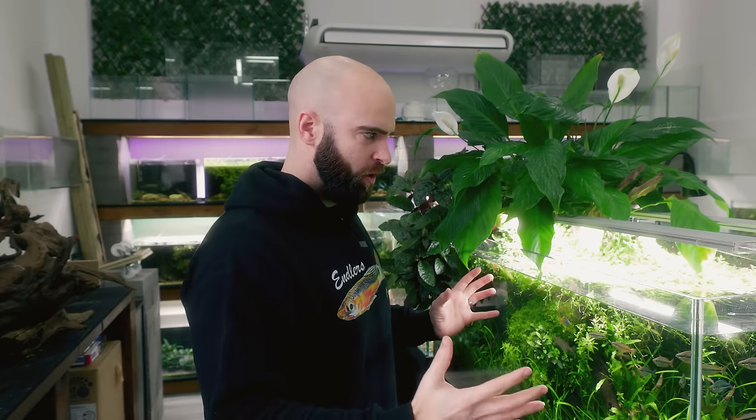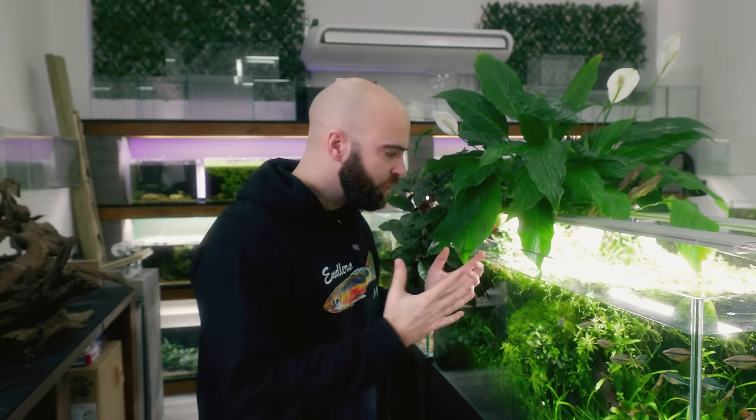Now, it used to be set up as a peninsular aquarium, meaning I could walk all the way around it. And since I switched it up, I can't get to the back section anymore. There's a ton of hardscape in the way, and it's way too overgrown. There's not enough room for the fish. I want to create something a little bit more contemporary style with lots and lots of swim space.